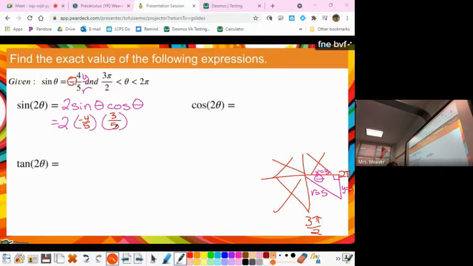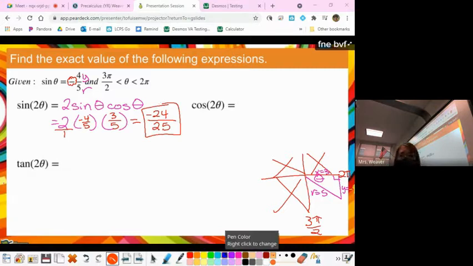So I can multiply a whole number by a fraction by putting it over 1 to turn it into a fraction. Then it's numerator times numerator all the way across, and denominator times denominator all the way across. 2 times -4 is -8, times 3 is -24. 1 times 5 is 5, times 5 is 25. So -24/25 is the sine of 2 theta. Questions about that? All right, let's run through the other formulas real quickly.